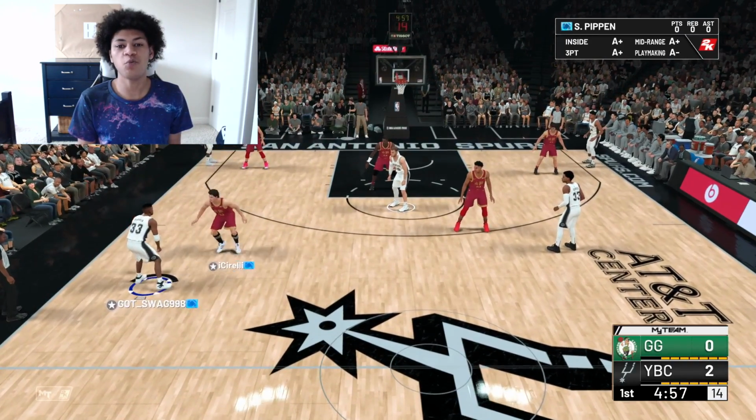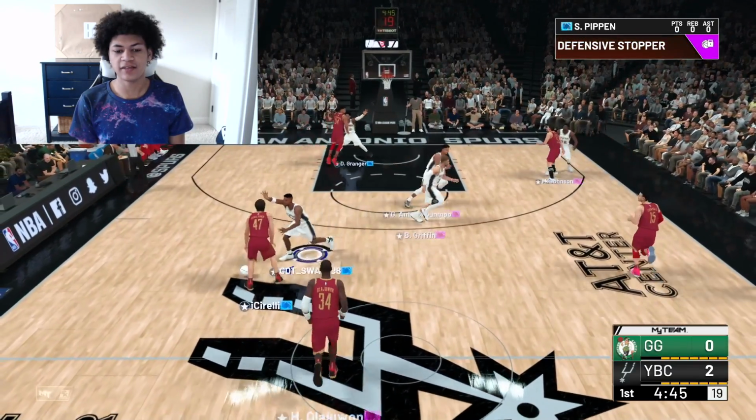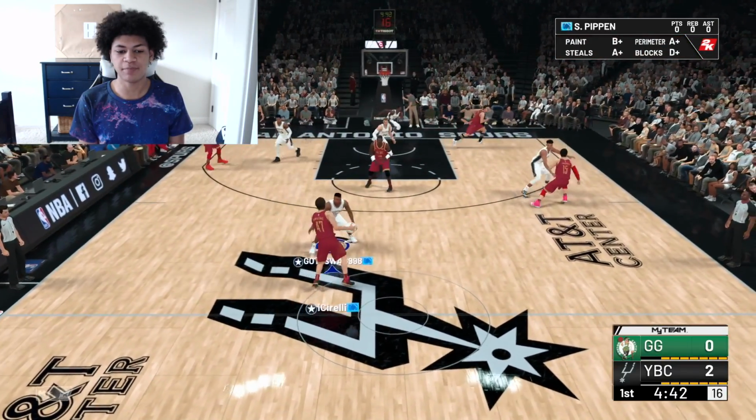if I went under the screen, it would have been a wide open three. And he probably would have greened it and it would have gone in. Now, right here, like I said, he's going to go with Karen Legal. I feel like he's the best guy with base 11.